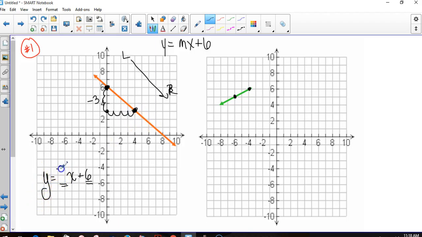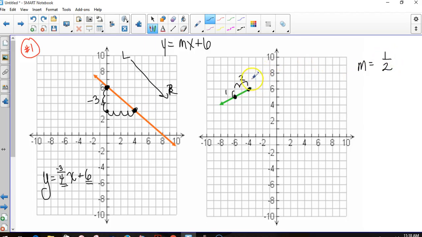And so my slope would be -3/4. And the equation of the line would be y = -3/4 x + 6. Sometimes they don't give you the y-intercept, and so you have to just use 2 points that you have on the line. So I'm heading up from left to right. I would have to go up 1 and run 2 to get to the next point. So I know that my slope is 1/2.